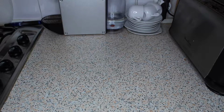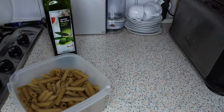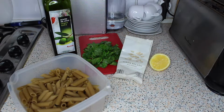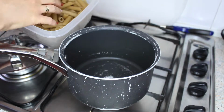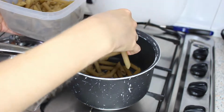So to make this pasta pesto dish, you will need some pasta, of course. I use this brown rice penne pasta, and then you'll need a bit of olive oil, a handful of fresh basil leaves roughly chopped, some pine nuts, juice of half a lemon, a pinch of sea salt and some black pepper. So start by adding your pasta to a saucepan and cook according to packet instructions.